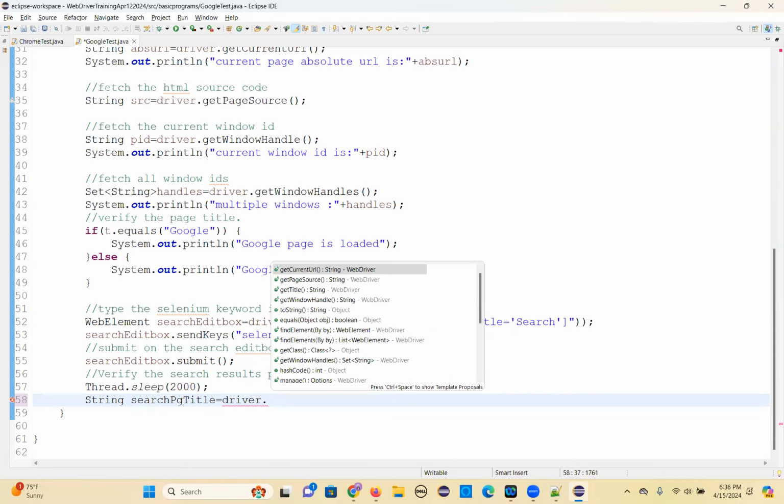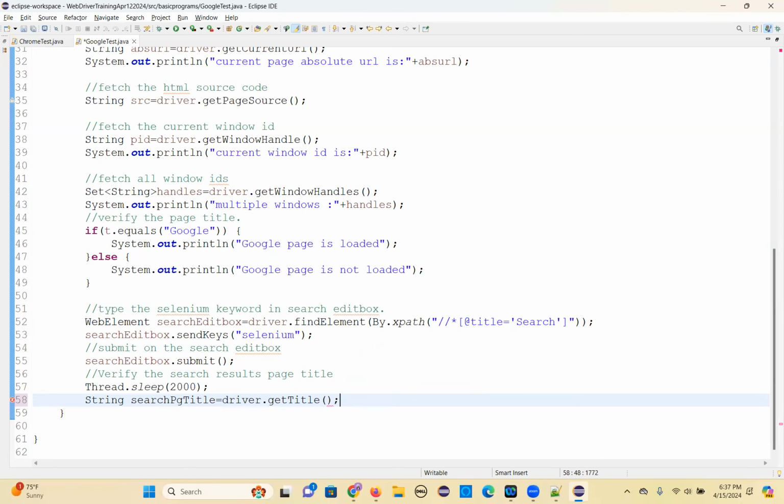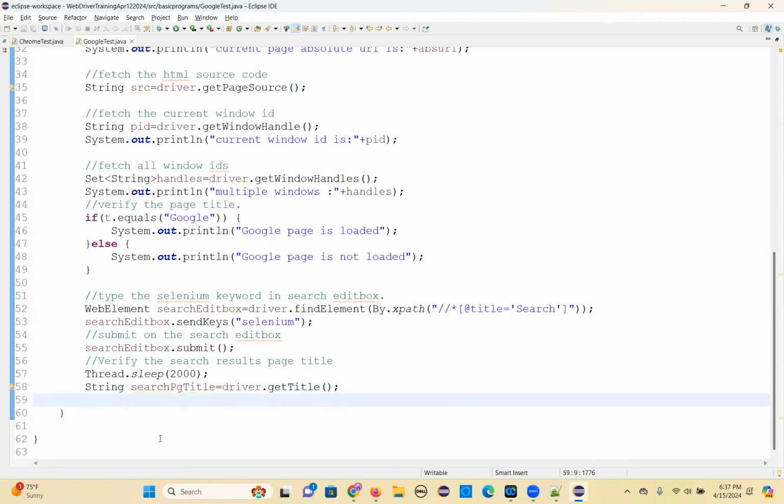Get title. Yes, getTitle. So sysout, and maybe you can print the search results page title.